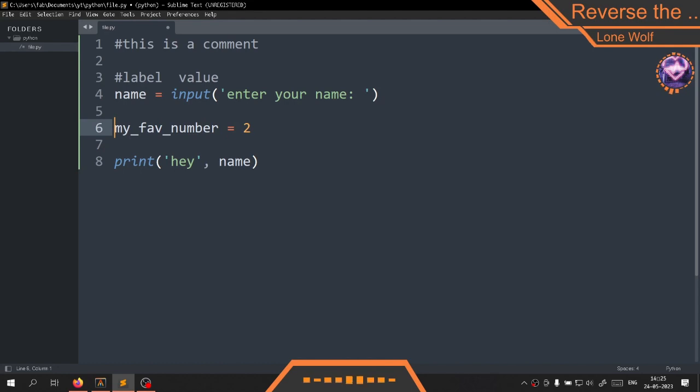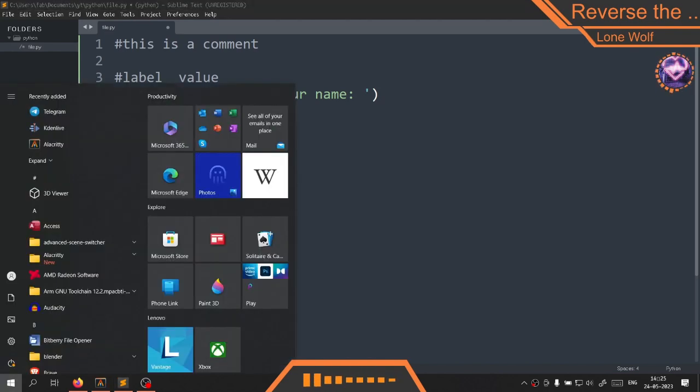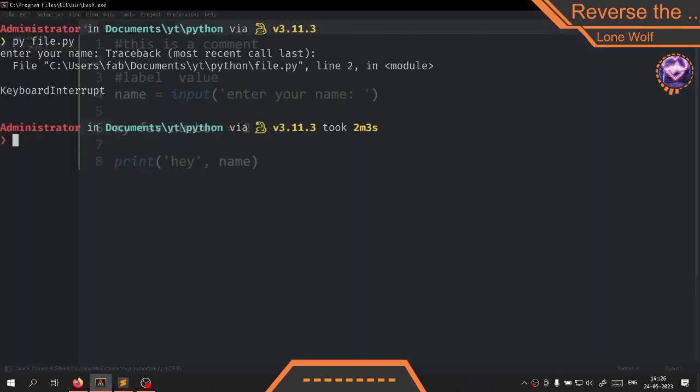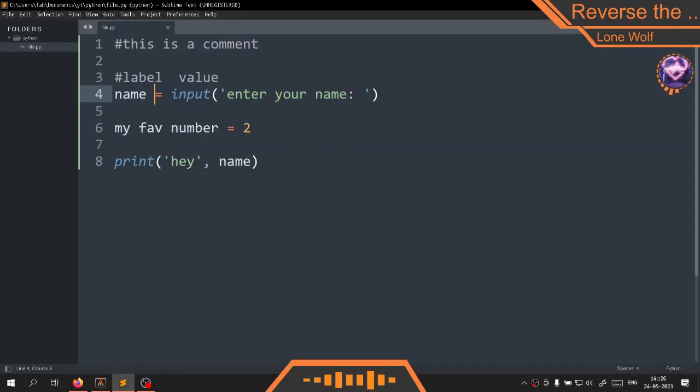So look what I did here. I put my, then an underscore, then fave, and then number. Why not just put a gap? Oh, this is where things go wrong. So if I say that and run it, actually I'm just gonna comment this line out because it's gonna get messy, and I also don't need this line either.